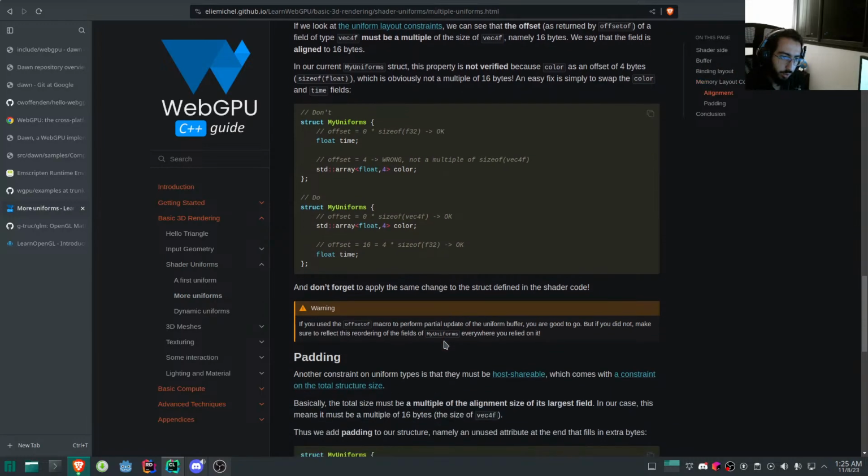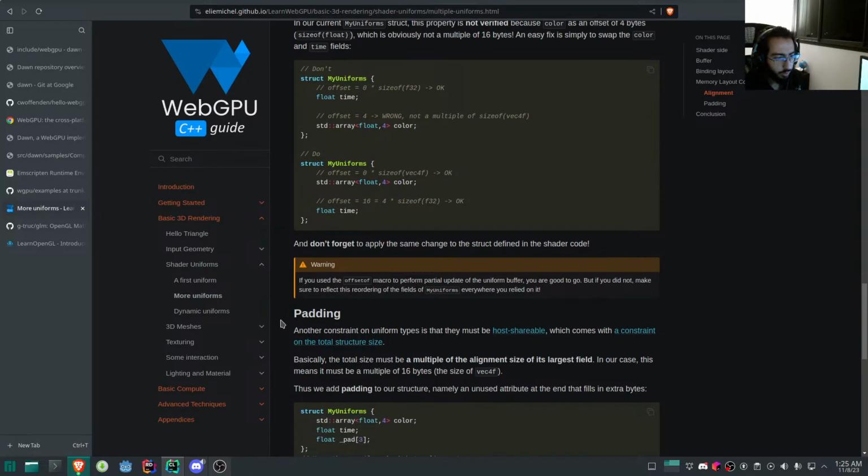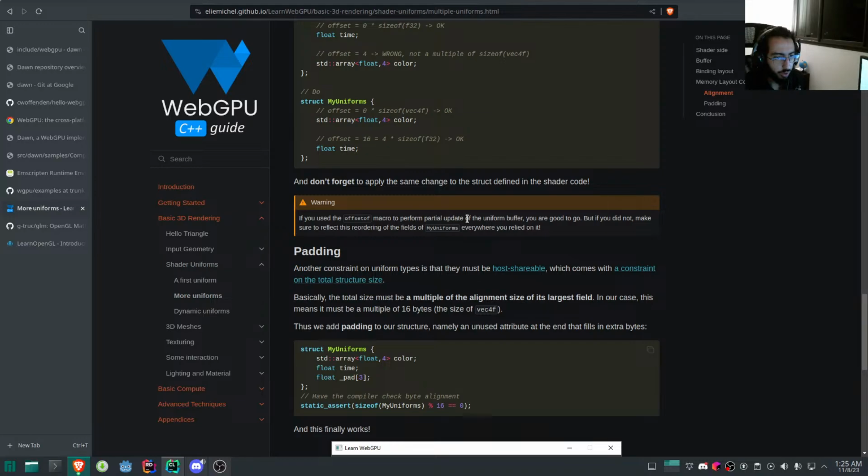Offset 0. Okay. Size of vec4f. Warning, if you use the offsetof macro to perform partial update to uniform buffer, you're good to go. But if you did not, make sure to reflect this reordering of the fields everywhere you relied on it.